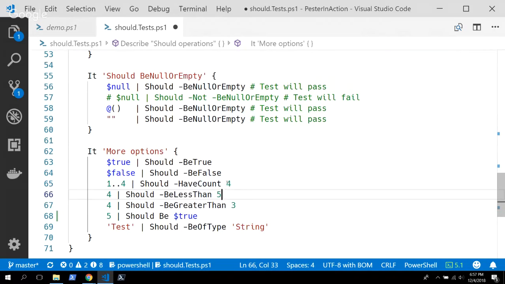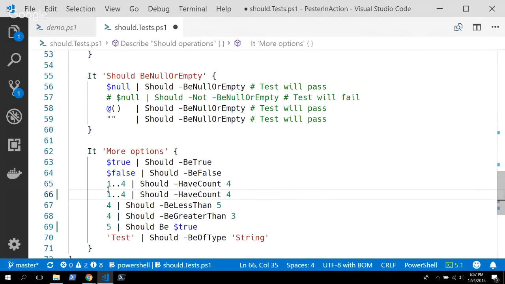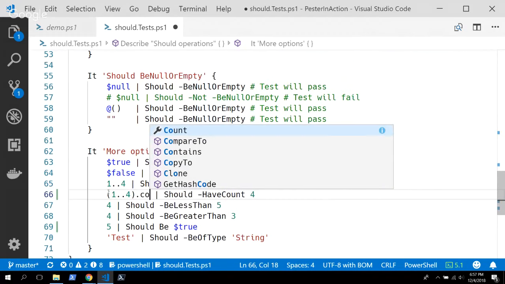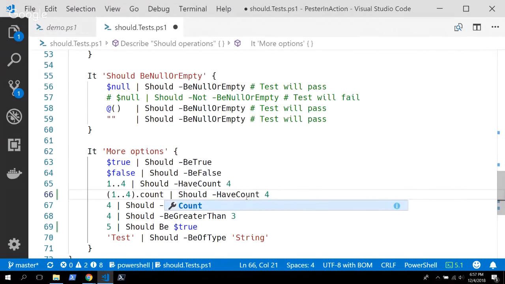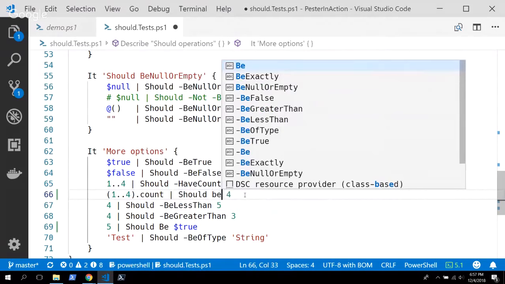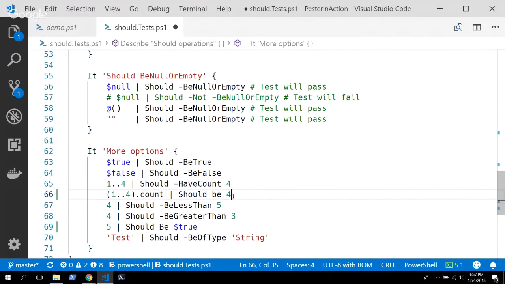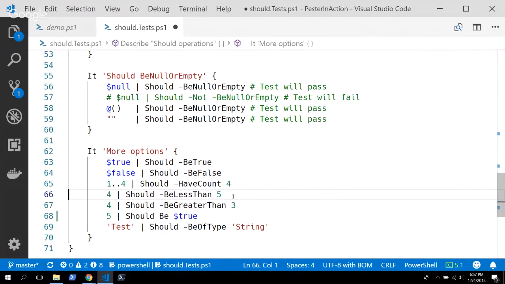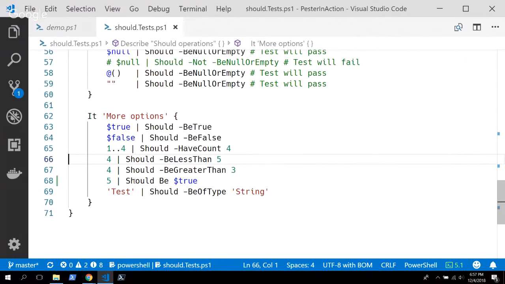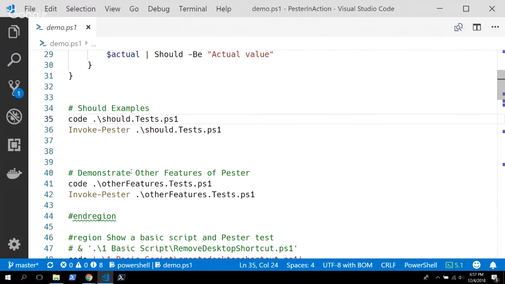Now, it's just as easy, right, using the new syntax for this, but you easily could have had just the counts should be 4, right? Like that's what I had in my scripts before. So it's easy to kind of step back and forth, but we're trying to make it more clean, I guess. So that's a good variety of the should options.